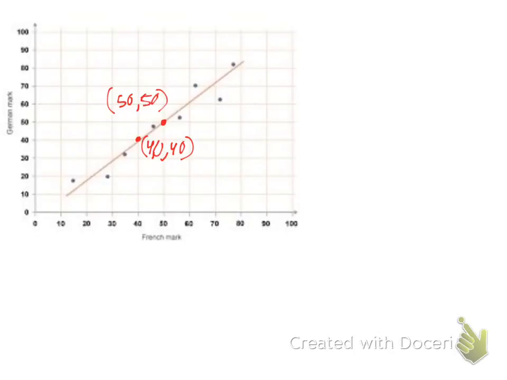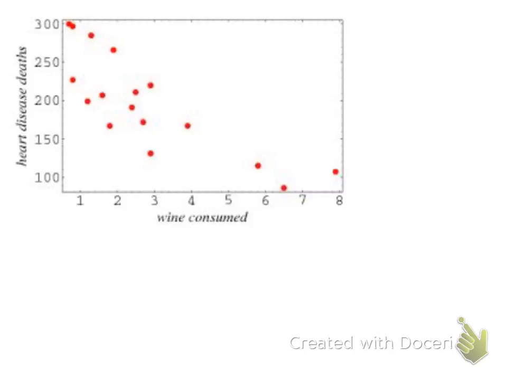Now, here's the thing. If I start doing that and I start backwalking that slope, as I start to get closer to here, that means it should actually be on this point. So these points are not perfect, but it's good enough to make my prediction. Okay? So this equation will allow me to say, if I put in a value for the French mark, then we'll know what the German mark will be, give or take. Because obviously they're not perfectly on that line. It gives us a rough estimate. Any questions to that?